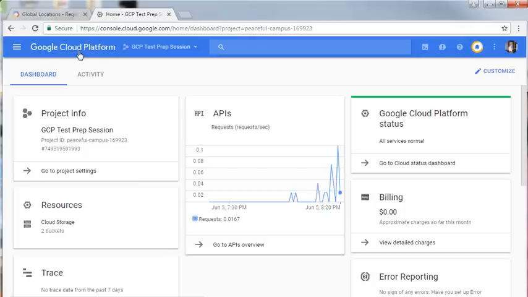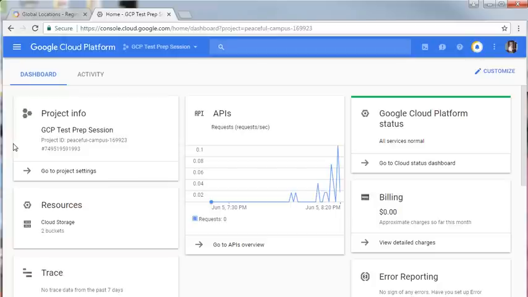So, spin resources up, play with it, turn them off, because again, I could burn through $300 in less than a week if I wanted to, especially if you're going to use services around big data, data warehousing, even virtual machines. Again, the larger the resource, the higher the bill. So number of APIs. Also, if you upload a lot of files to a bucket, again, that's all money that you're going to pay for.